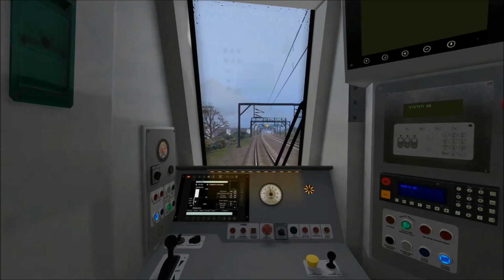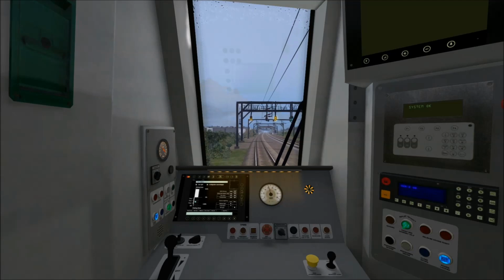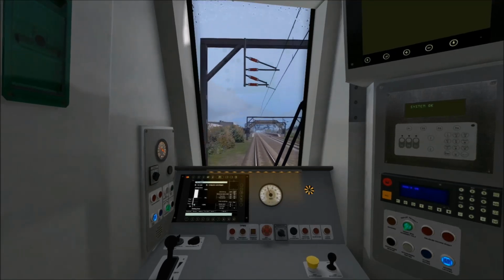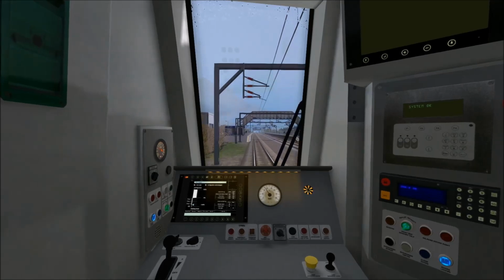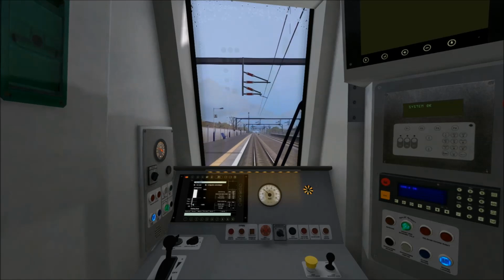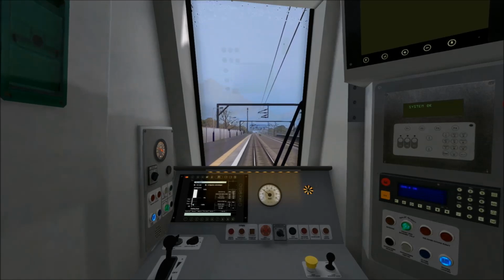As you can see, the signal ahead is displaying a single yellow aspect, so I have made a step 2 brake application. In fact, I'm now going to go up to step 3 to ensure that our speed is coming off quick enough. We're now passing through Hillington West Station.